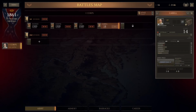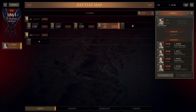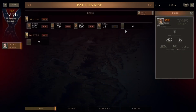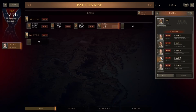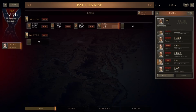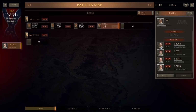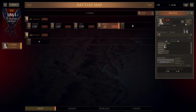I should have probably got an officer for him. What do I have in my armory? How much would a better officer be? Because this gun is taking an efficiency hit, because the officer's rank is too low, since he's still a captain. So, I think a lieutenant colonel would be enough. What's the cheapest lieutenant colonel? So I need $1,700. So we'll go ahead and sell 361 of the Springfields, so I can get the cheapest guy. Lieutenant Colonel. Okay, yeah, so efficiency no longer takes a hit.